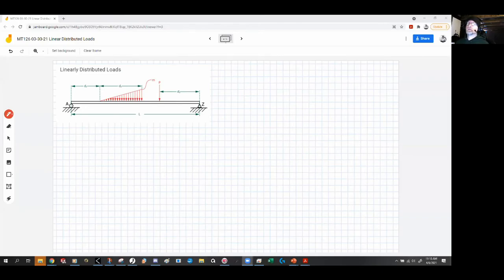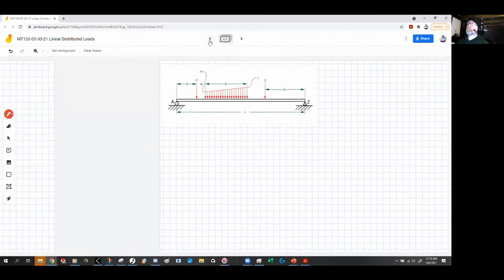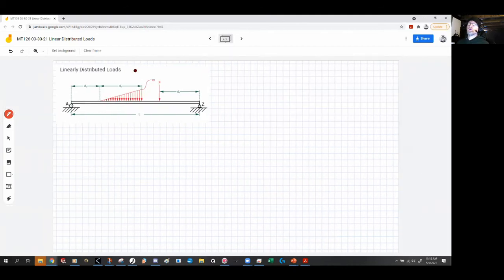Hi, seems to be a perennial question about how to do linearly distributed loads. So these triangle things or these trapezoidal type things here. So I'm going to go into that and I want to review a couple of important bits. What we want to do is, since you hopefully already know how to do these things, these are concentrated loads.